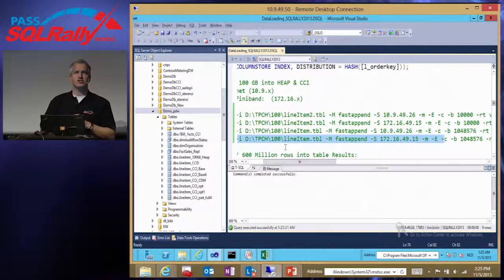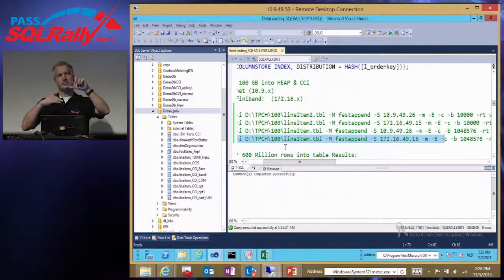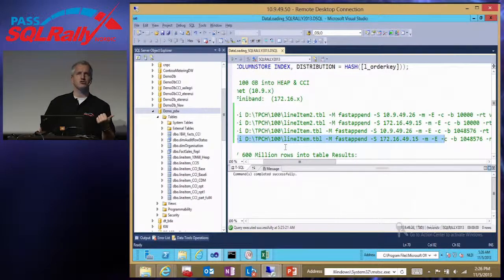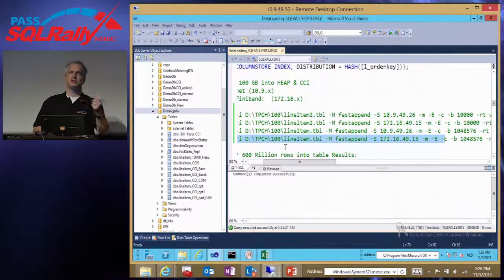And also have other options like reload the data, truncate table and start all over, but I can also append data. So if you have an existing table, you can append data really, really fast at the bottom of the table, and you only lock the row that you're inserting. So you can still query the table while inserting new data. And also we support the upsert command. So insert or update, and you can there pick a column, and based on the value in that column, you either insert or update.